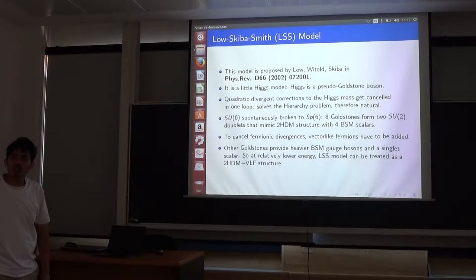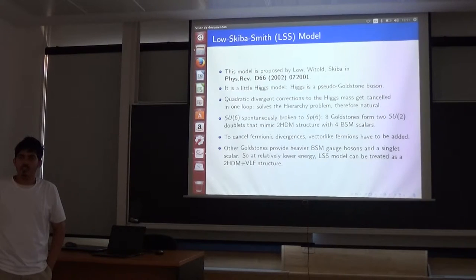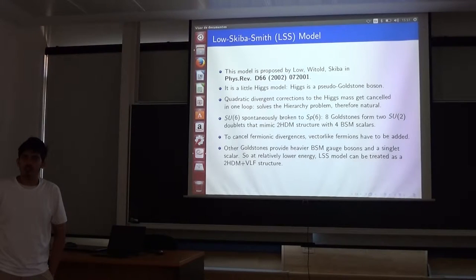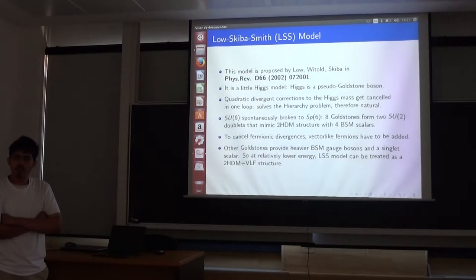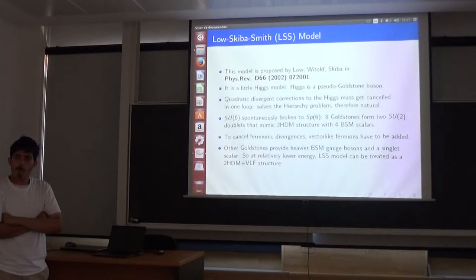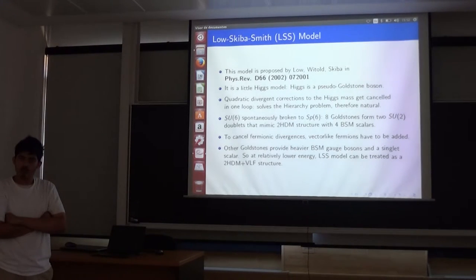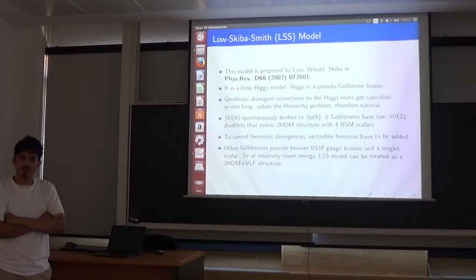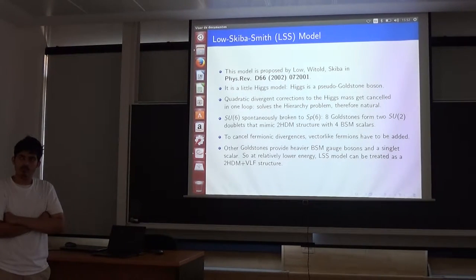It's not very difficult to see what he's saying. Instead of SU6, think of SU3 breaking to SU2, which is simpler. SU3 has, in the fundamental representation, the standard top-bottom, which becomes the doublet of SU2, and a capital T, which is a singlet with respect to SU2 but part of an SU3 triplet. When you split into the SU2 basis, the SU3 is already broken at the scale F. The capital T is a singlet with respect to SU2, so you'll generate a coupling like T bar T HH, which is a dimension 5 operator with 1 over F, where F is the scale of SU3 breaking to SU2.